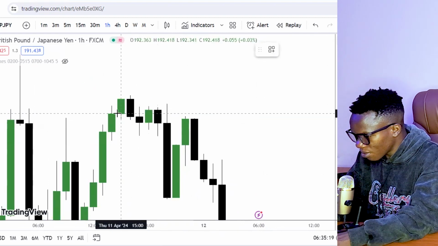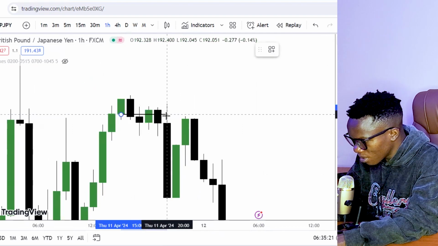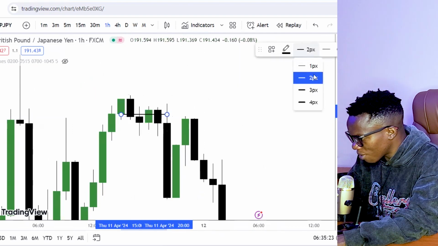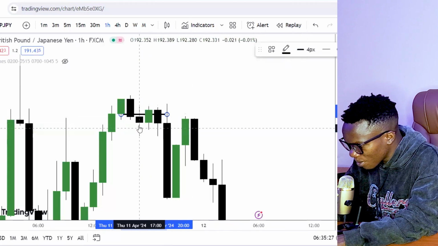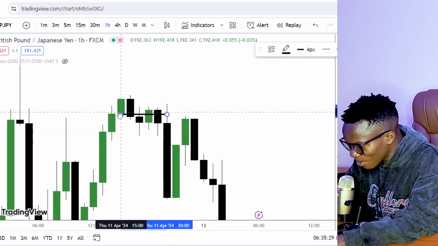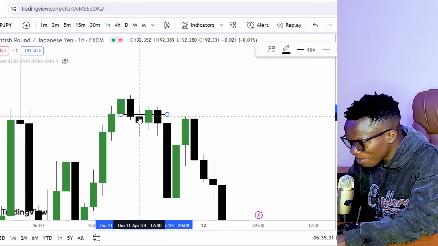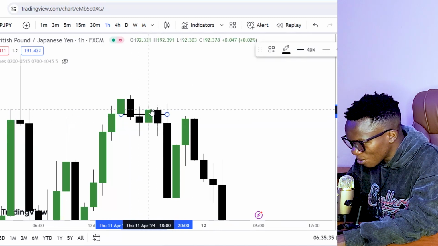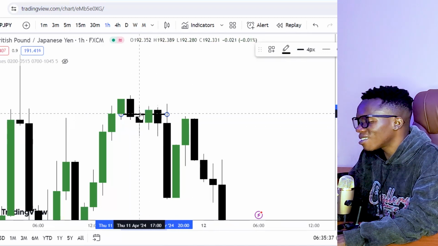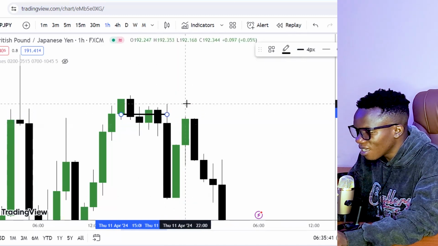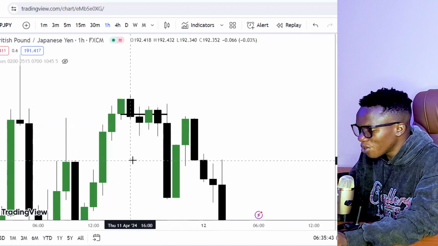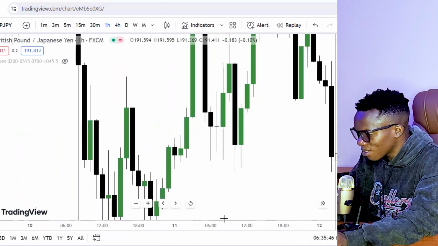Okay, let me mark out this order block inside of it. Okay, this order block, I've already marked it out. Now you can see how this fourth candle comes back to retest this order block. It didn't even dip into it. You can see how these candles are piercing through this order block. That's to show that this is great. And then you see the next move, a great momentum push to the downside. Are you seeing it now? Do you know that this is also a retracement? Let me show you guys.